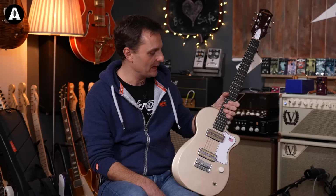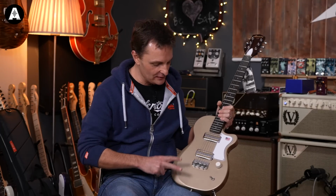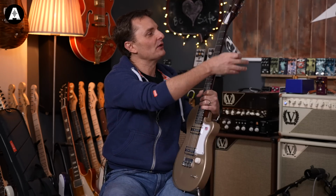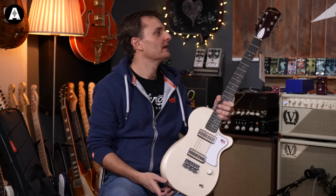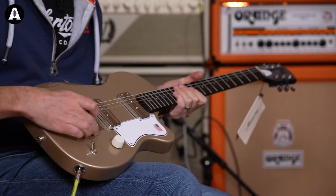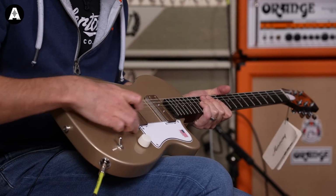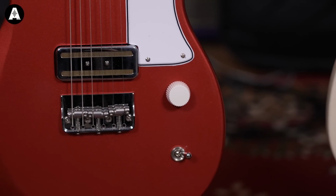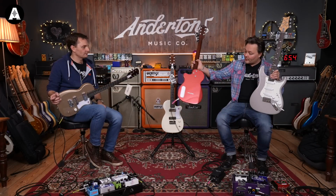Yeah, it does. And that's perhaps not the only similarity. So we've got a mahogany body, a mahogany neck, an ebony fretboard, which is really lovely to play. Although we've got a bolt-on design, strung through body, and this sort of custom-made Harmony bridge. It's like half a Tele bridge or something. It is, isn't it? And because you've got the string through body, of course.